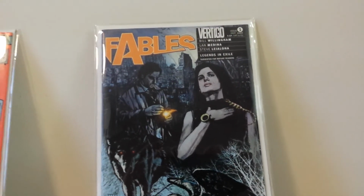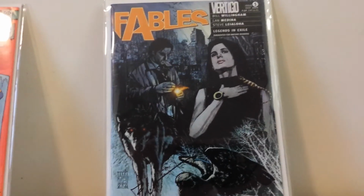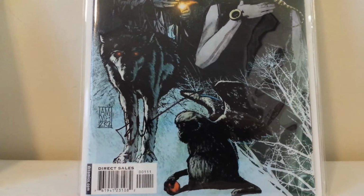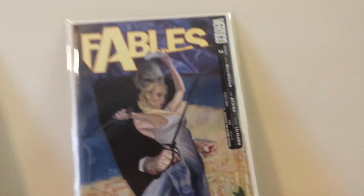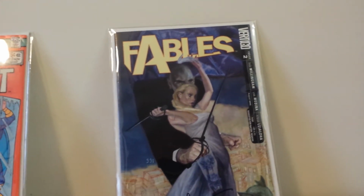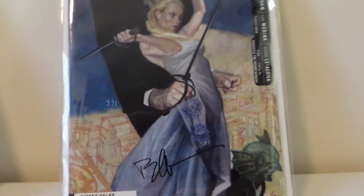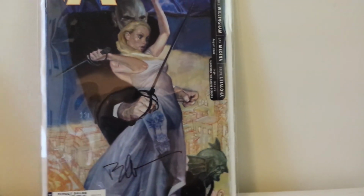So, anyway, moving on. This is Fables number 1. And this is the Alex Maleev cover. And Bill Willingham signed that for me this year at Baltimore as well. And it's a gorgeous cover to Fables number 2 by James Jean. And again, Mr. Bill Willingham was nice enough to sign that for me.